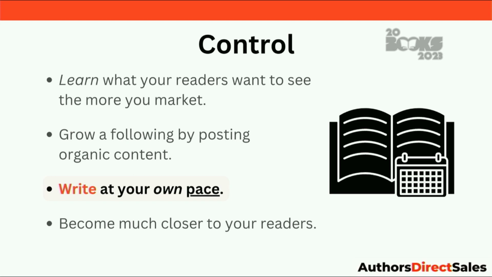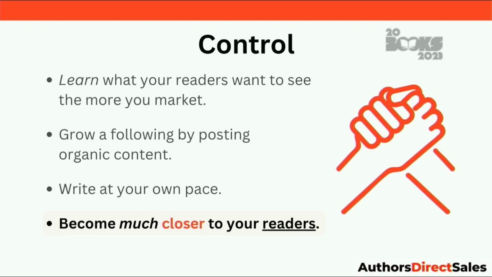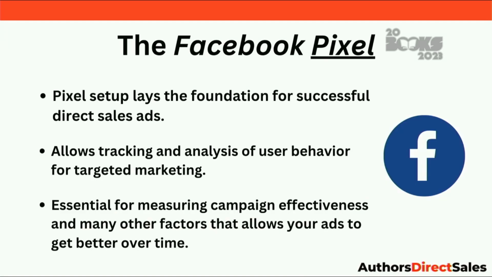You can kind of write at your own pace in this way. I have heard of KU where you're putting out books a lot quicker, so here you get to write at your own pace, take a little bit more time. And you also do get to become a lot closer with your readers because you're talking to them on organic profiles. You know that they're investing with you as well if they're buying, say, a bundle or a more expensive item. You're going to be much closer with those readers.